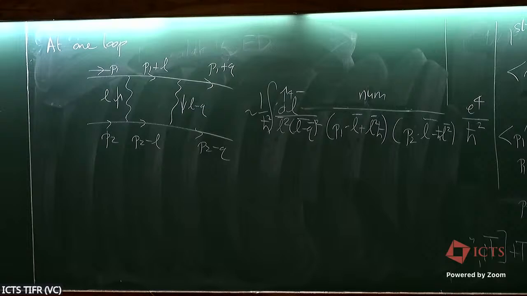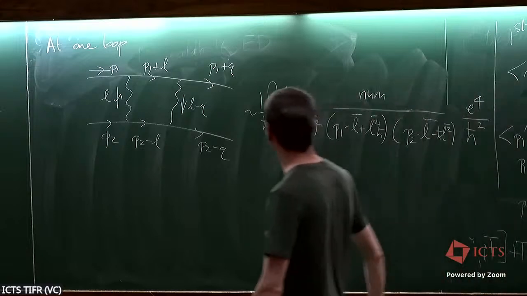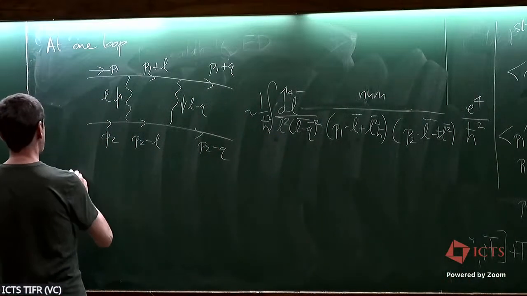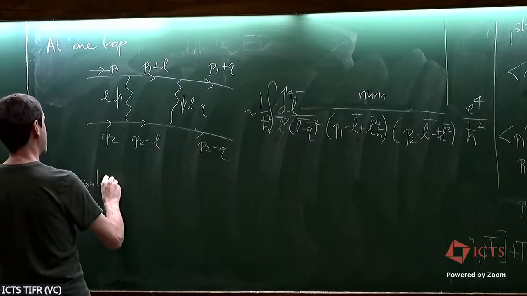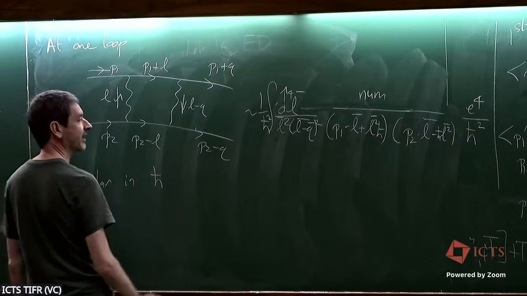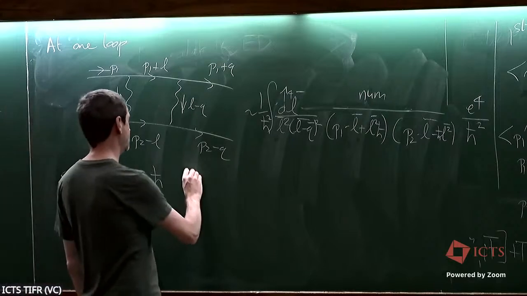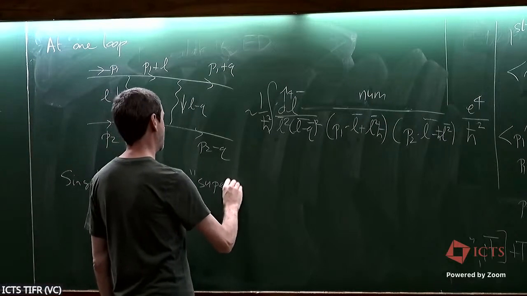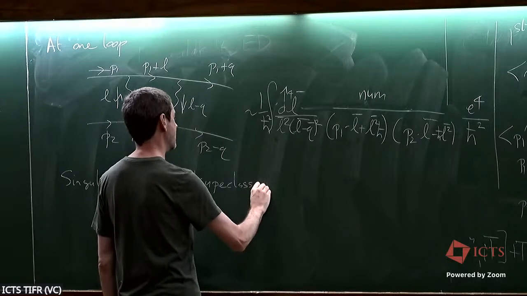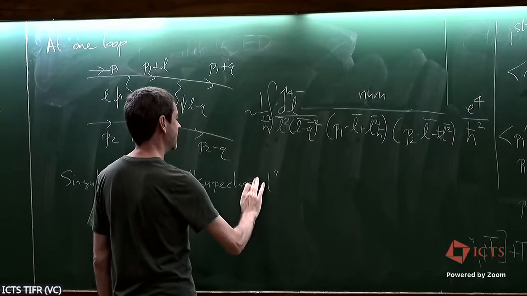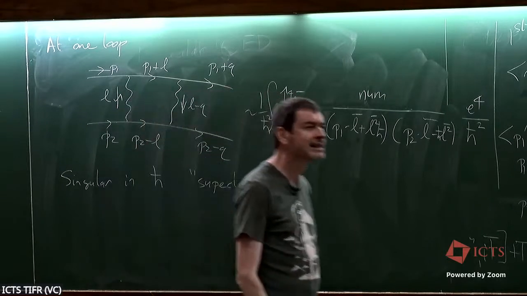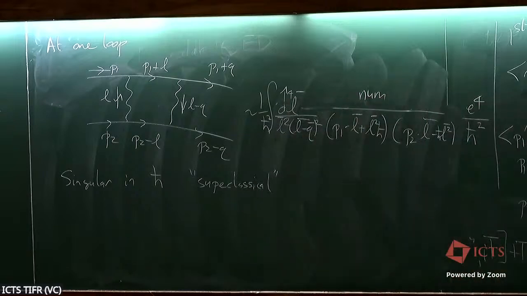So people refer to this as the problem of singular terms in h bar. Sometimes it's called superclassical because it has somehow fewer powers of h bar than the classical term. My collaborator David Kosower is very unhappy with this phrase because he doesn't think it's super at all. He thinks it's bad. Anyways.